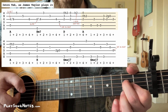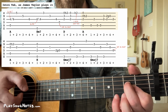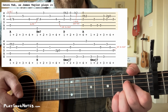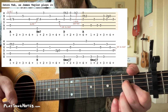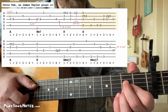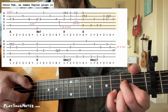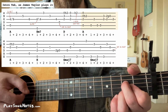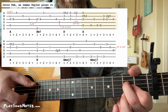this is probably the part of the song I always fear when I'm playing. Second string and third string. A sus 4 to A. Pull off that second string, play the third string. Okay, so that whole measure of A, if we start on the 4 count, to the next A, next line.